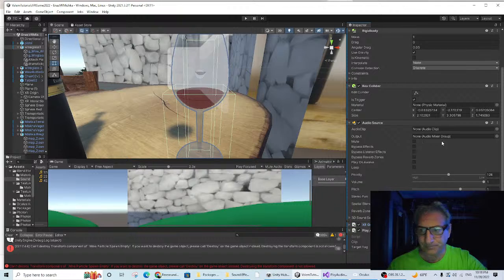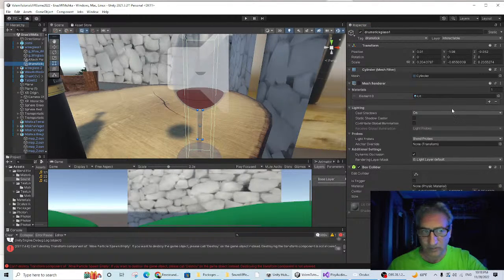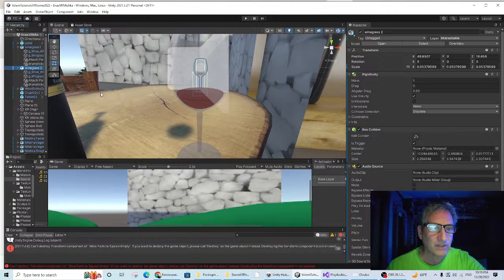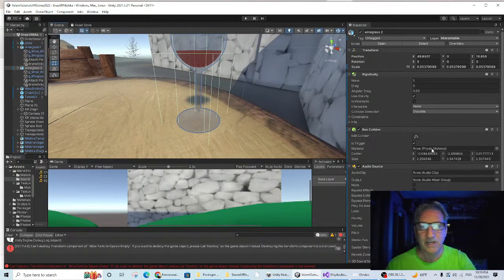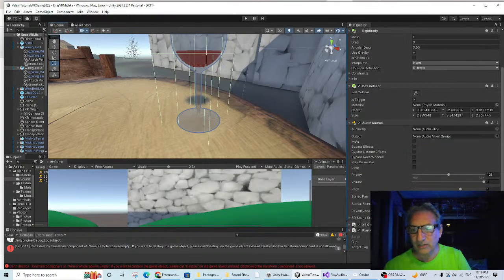And then, so we did that, and we created a drumstick based on his drumming tutorial that we stuck in the middle of it with a collider, and that collider is a box collider so that it will trigger it. Wine glass 2 has the same thing over there. Zoom in, and once again it has an audio source and a box collider, and then it plays audio on trigger, and that's the script.